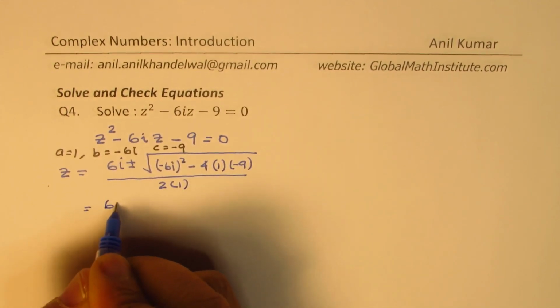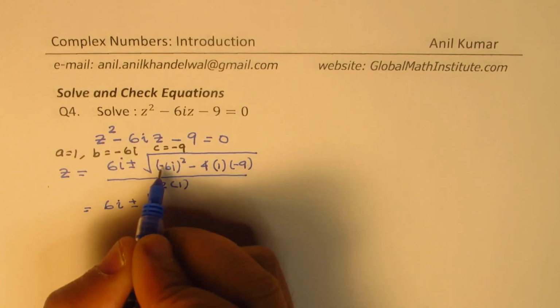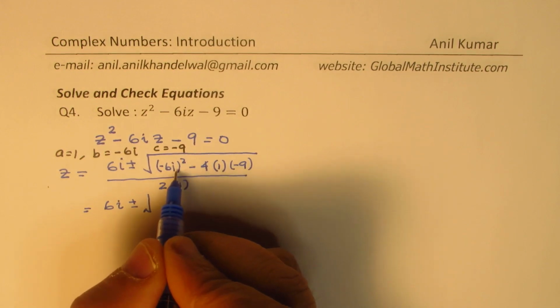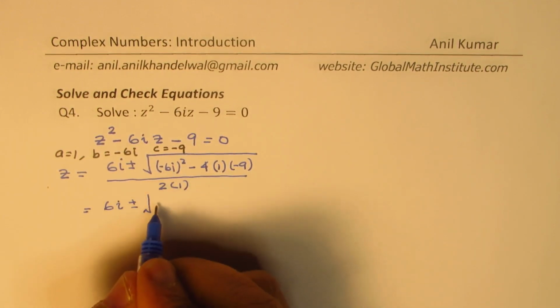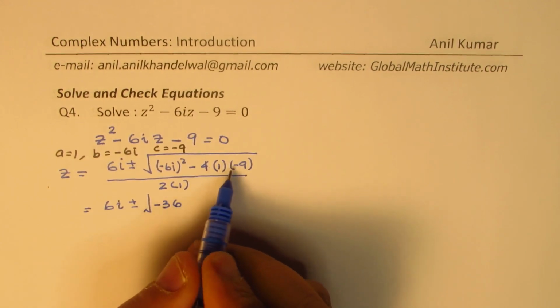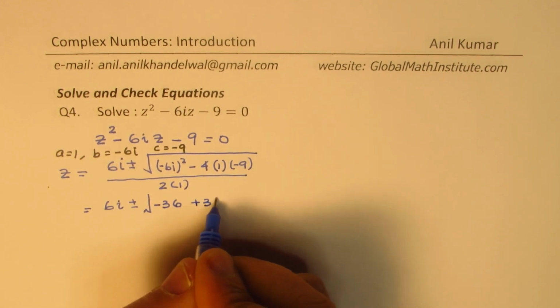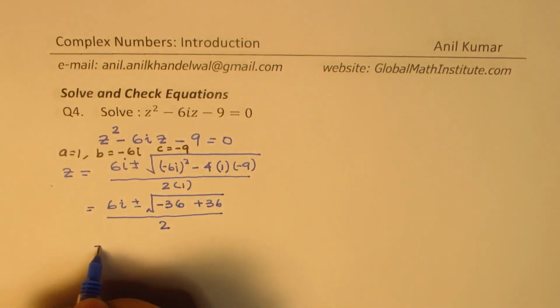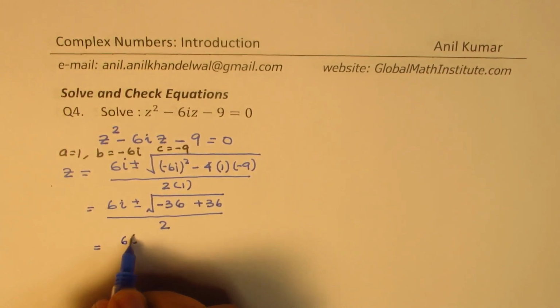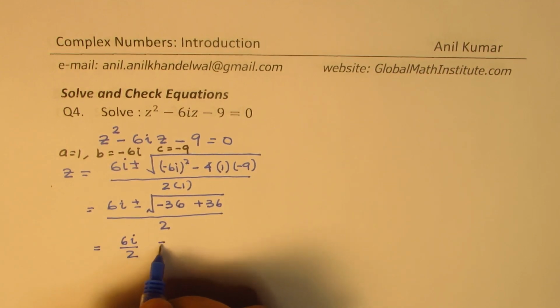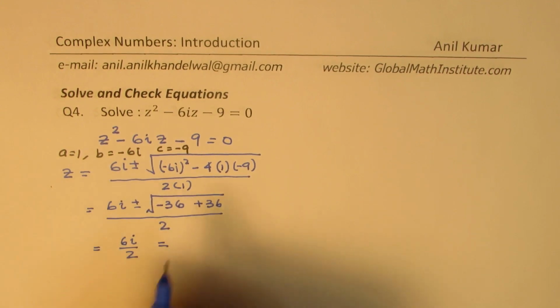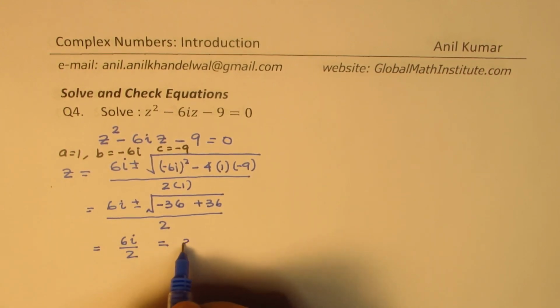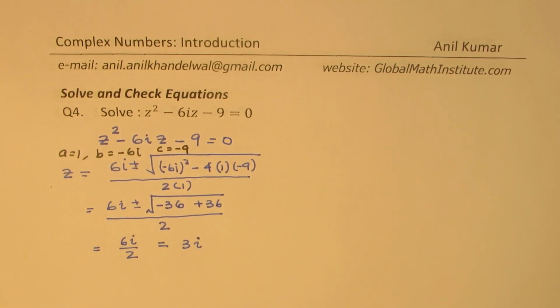Clear? So we get 6i plus minus square root. Now the square of minus is positive, 6 squared is 36, and i squared is negative 1. So we actually get here minus 36. On this side, minus and minus is positive, so you get plus 36. And that is 0, right? So we get 6i over 2. And the answer for us now is 6i divided by 2, which is 3i. Do you see that? So at the moment we have got one single answer, which is just 3i, correct?